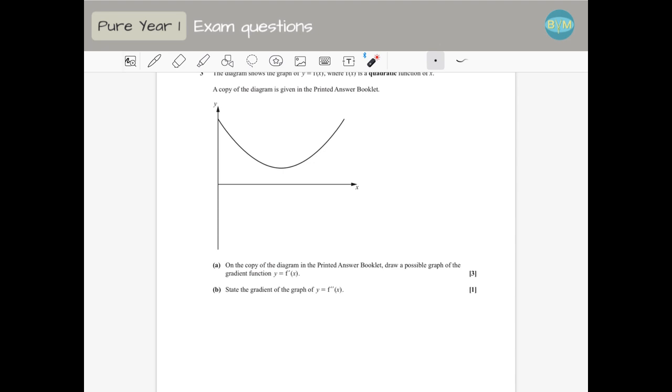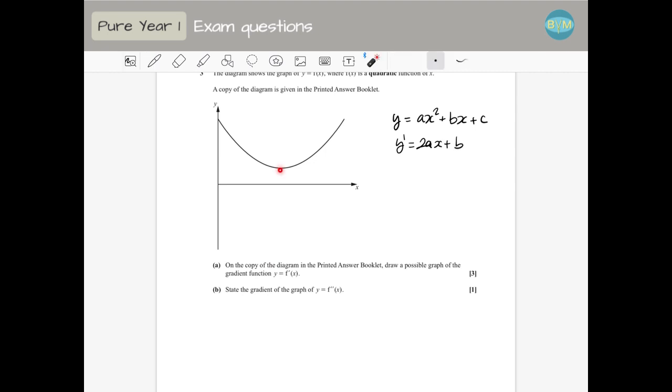Remember, when we are representing the derivative, which is not the most common question, we have to think about a few things. What happens when I have a minimum or a maximum, and when the function is increasing or decreasing, a series of things. In this case, if I have a quadratic, my derivative is going to be a straight line, a linear function. If my function is quadratic, imagine ax squared plus bx plus c, when I differentiate this, I'm going to have a straight line. So that's the first thing.